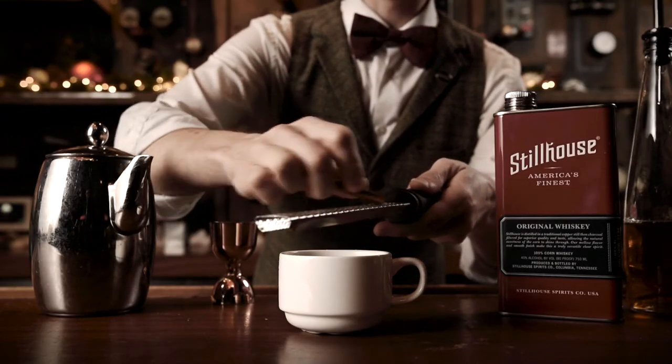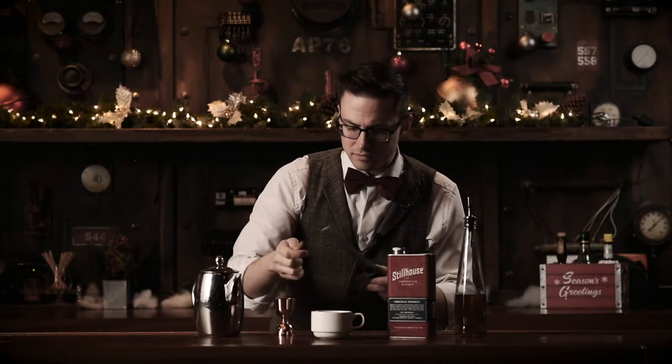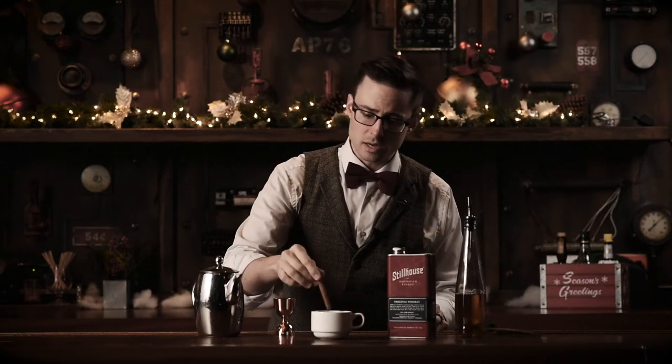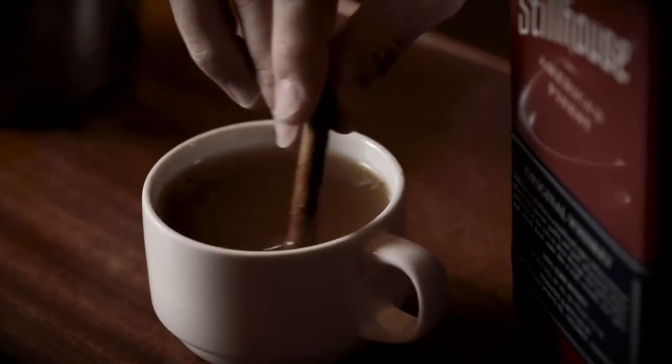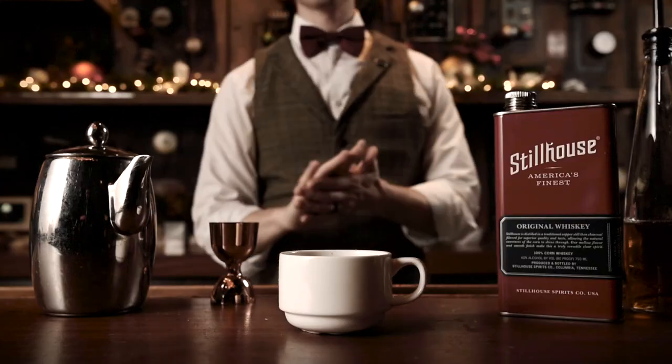For aromatics, we can take one last cinnamon stick and grind it over the top. If you're doing this at home, one thing you can do — I love this — is just take your cinnamon stick and use it to stir the drink yourself. As you enjoy it, all that flavor is going to come in and really warm it up. And that's the hot apple pie.